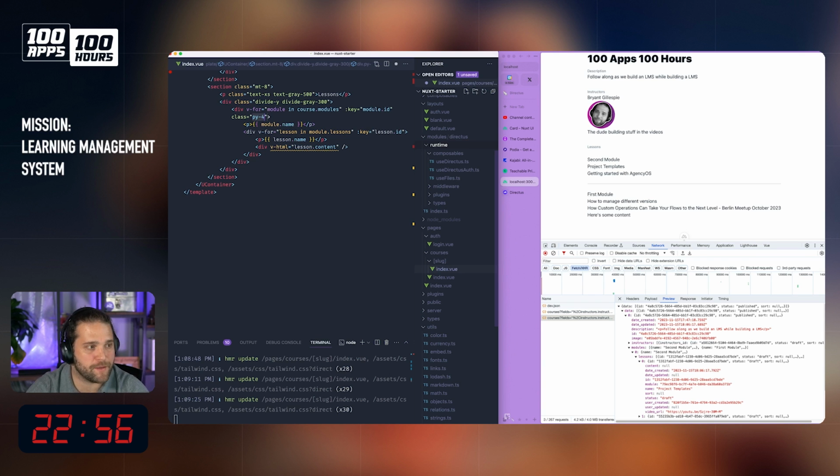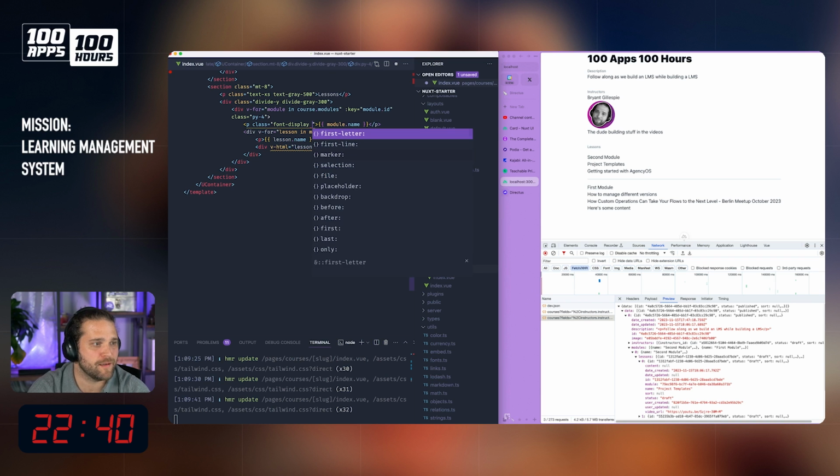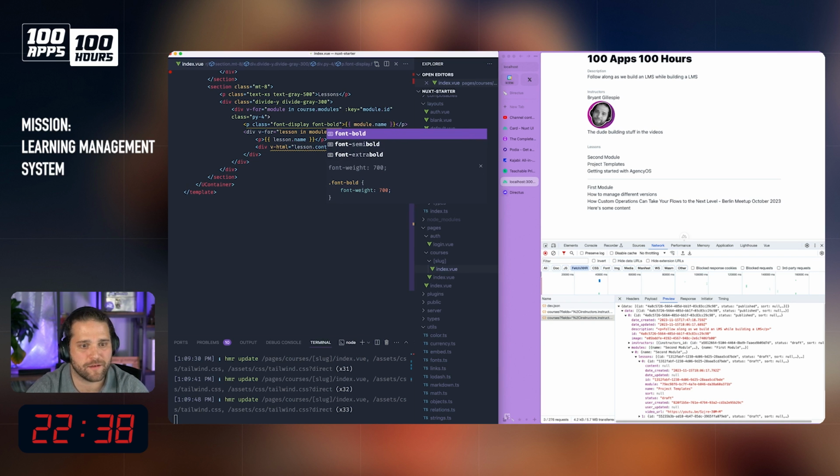That's probably a bit. So we'll do py4. Let's style the module a bit. And the font. Let's just give a little fancier font. I think I've got this set up as maybe Poppins inside my specific account. Font display.